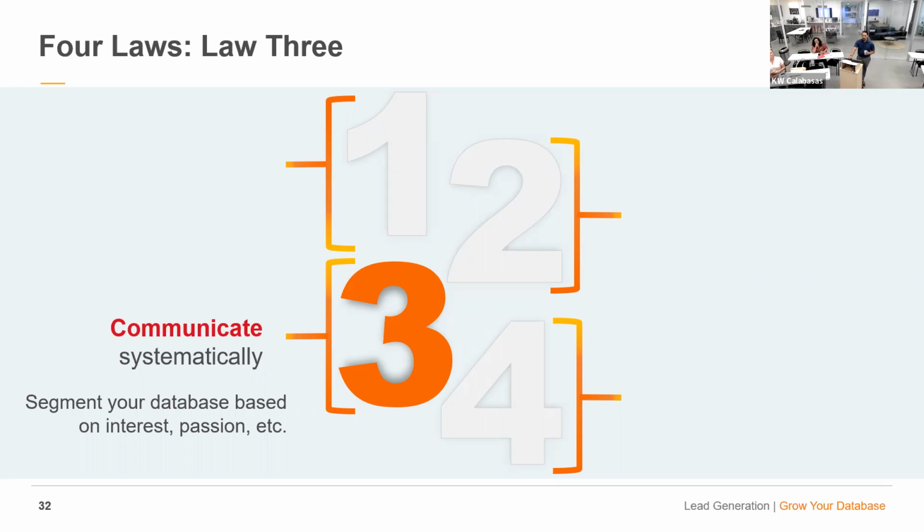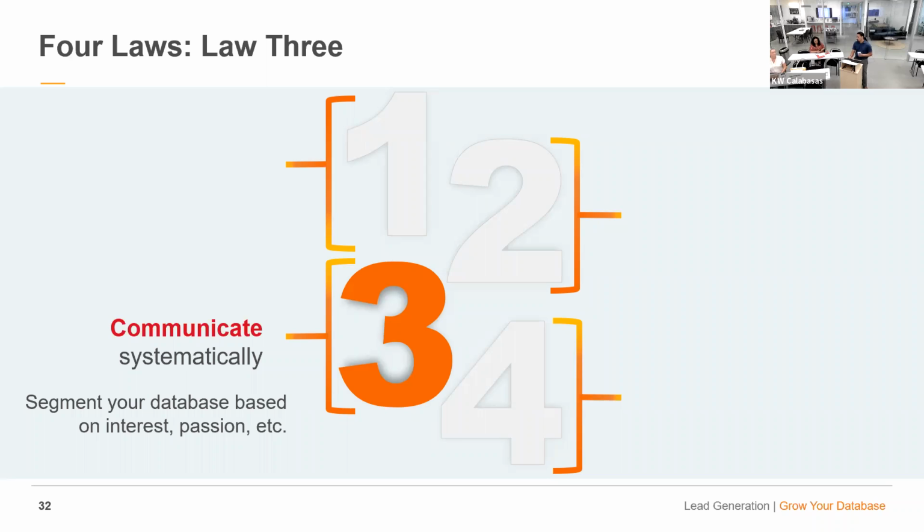Segment your database based on interest and passion. Initially, you might start with the letter, right? But then you might market people specifically based on whether they're a seller, a buyer, or an investor. You might say, okay, I know Paul and Josh and Eddie and Martha, and all these people are investors in real estate. So sending them a did-you-know flyer on interest rates may not be keen for them. But I come into this class, they talk about the 1031 exchange that Joseph was at, and some great CPA information. I'm going to turn that flyer into a mailer or an email newsletter and send it to all of them. So now you're targeting specific parts of your database.